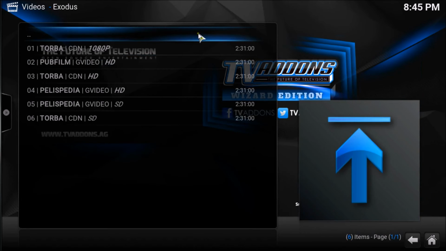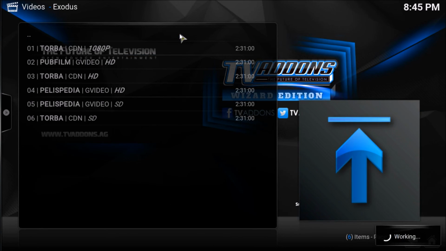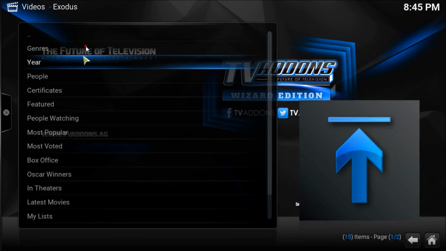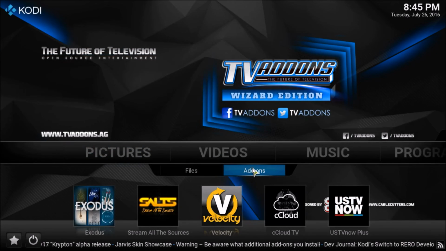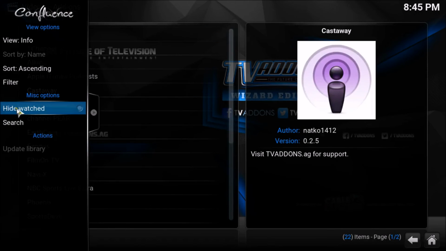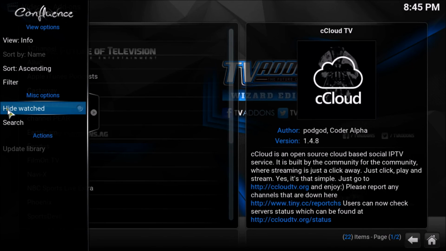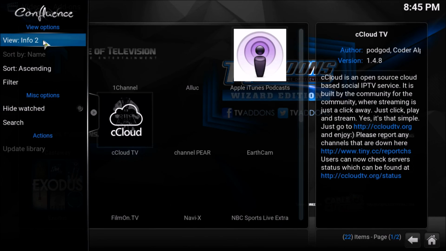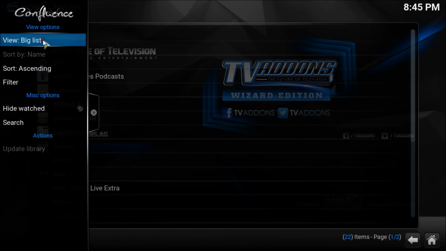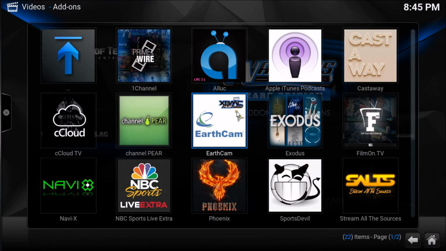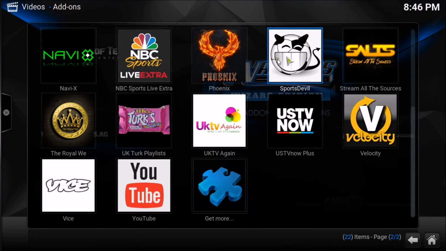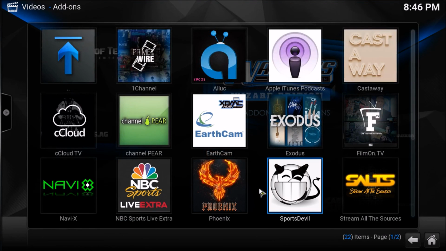So I'm going to exit that. Click your three little dots to back out. If not, you can click escape, but I'm going to click dots, dots, dots. You've got TV shows there as well. You can go into more depth. You can click on add-ons. I'm just going to change this. If you go to the left hand side of your screen, see where it says view info, I'm going to change that to thumbnails. Alright, went past it. There we go, so it sees it a bit better. So you've got Film on Telly, Phoenix, Sports Devil. So sports basically, Phoenix, you've got a bit of sports in there. Basically, it's a very simple thing to add on.